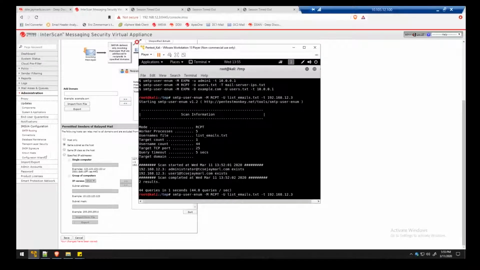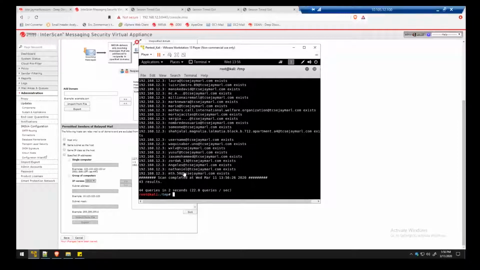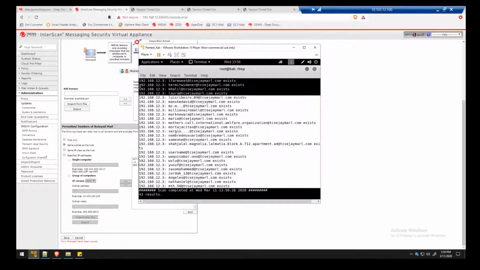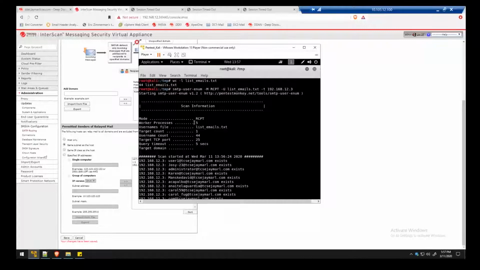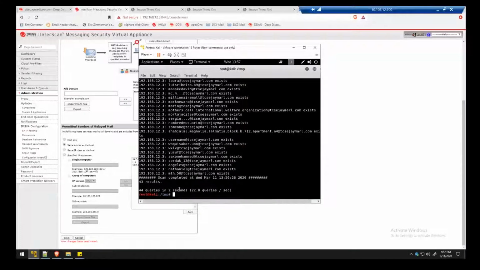Okay, so I will be running the command again. Okay, so as we can see, since we already put back the configuration to the default, we can see the 43 email addresses have been confirmed existing from the SMTP server, which actually made the DHA attack fail. Okay, so the same information from the above. You can see the worker process, mode. Okay, by the way, correction, this is query timeout. Okay, and then the total time of the query is 2 seconds.